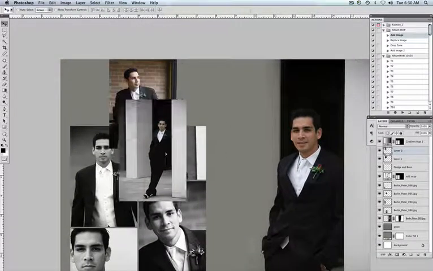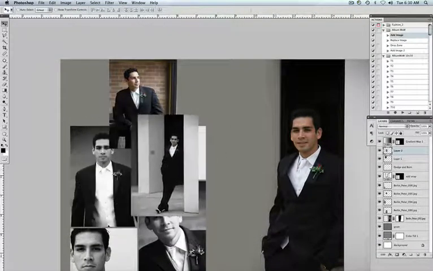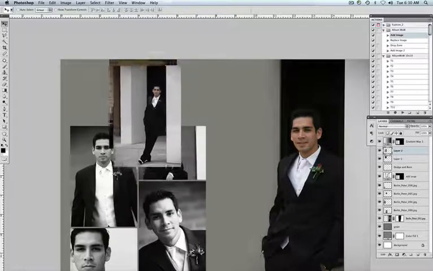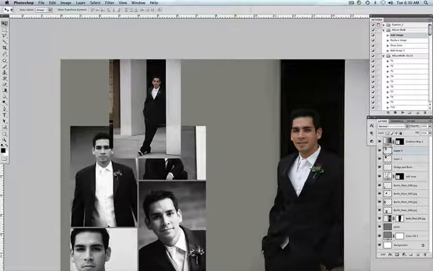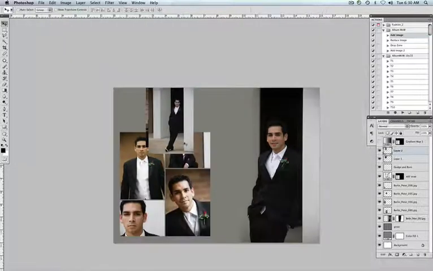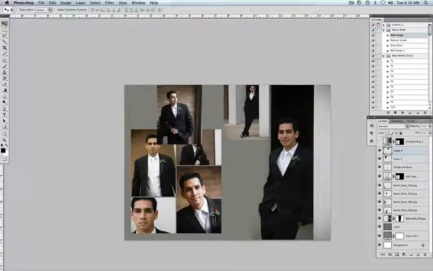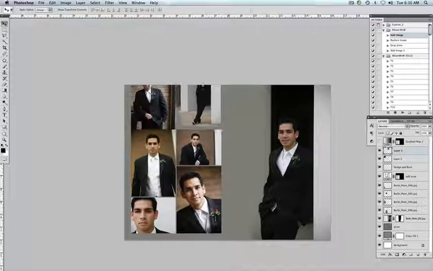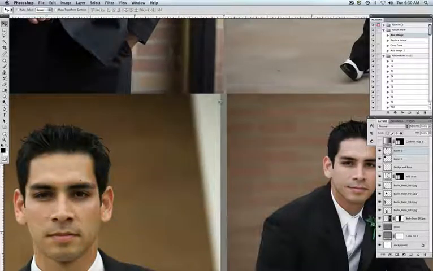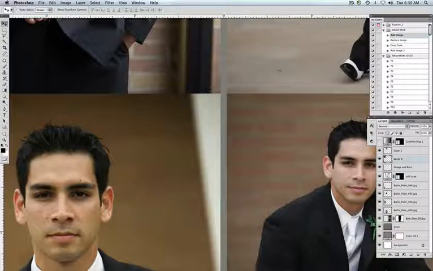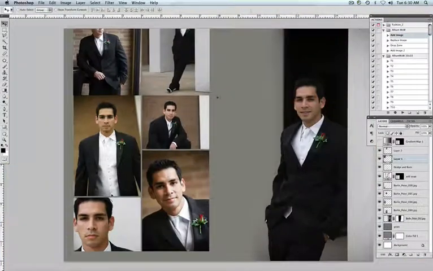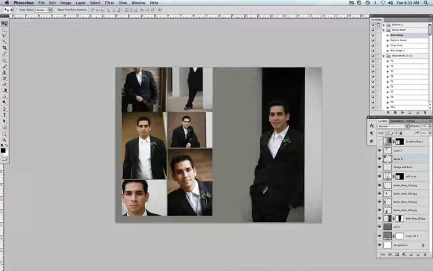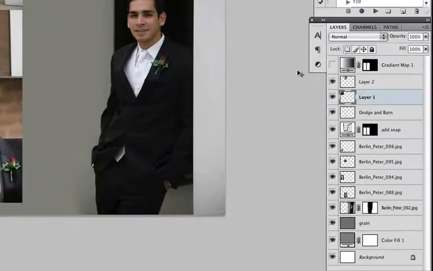Alright, and so you can see a little bit of where these images, when they fall under that black and white layer, are just being converted to black and white via that gradient map. What I am going to do is turn that gradient map off for a minute, because what I need to do is line up these images. What I'm actually going to do is go ahead and line up this center gap, and that way I can go ahead and free transform these.